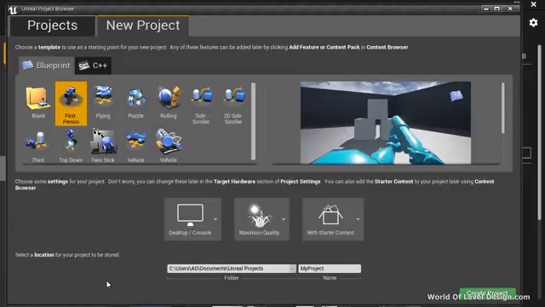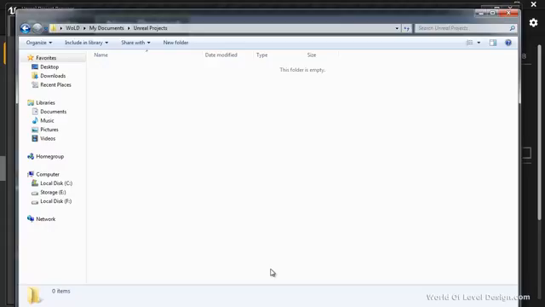The default location is C drive, and inside your documents, inside Unreal Projects folder. And then we need to name this. So let's go ahead and name our project, WOLD, Fundamentals. Name cannot exceed 20 characters, so you want to keep it relatively short. And for the directory where we're going to store this project, I'm going to choose a different path. I'm going to save this on another drive that I have on my computer. The default location is stored inside your C, My Documents, Unreal Projects folder.